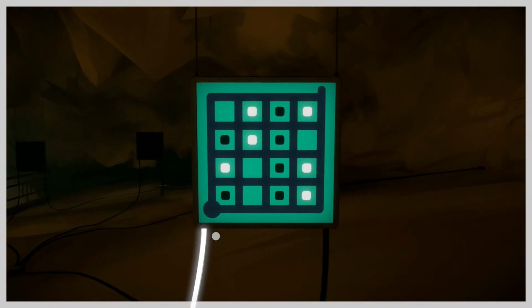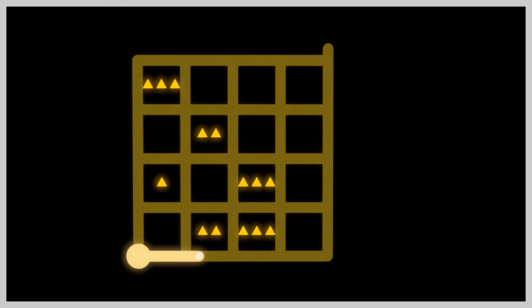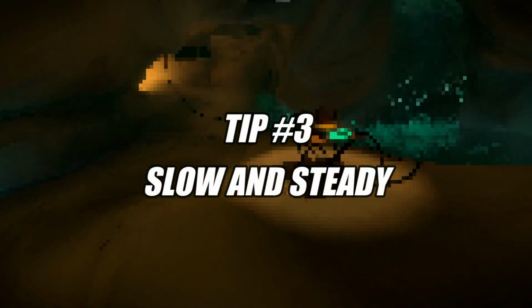Yes, the music acts as a timer to indicate how much time you have to complete the challenge, but muting the song just means you're not distracted by it. The intentionally nerve-wracking sense of dread it exhibits can't affect you, and the worst thing that can happen is you're in the middle of trying to complete a puzzle and it'll just shut off on you because the timer ran out. To that end, tip number 3, slow and steady.